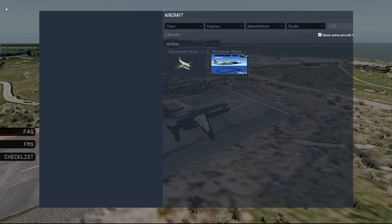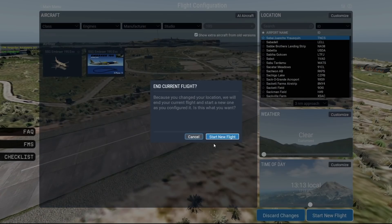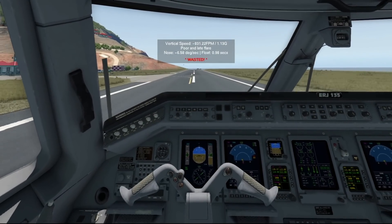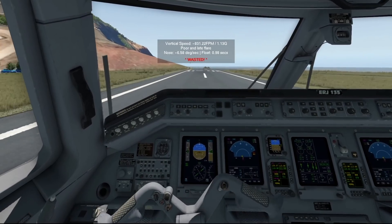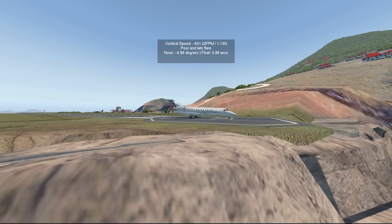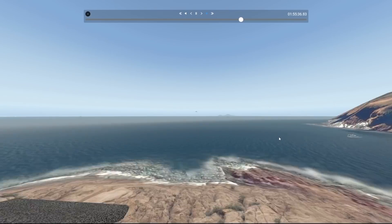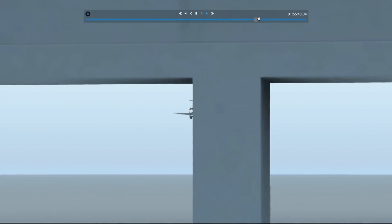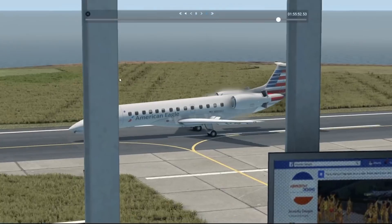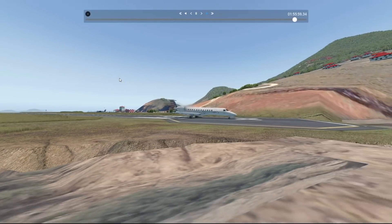We could try going to the shortest runway that exists. How about Saba? A 300-meter long runway — I'm not joking. We will probably overrun, but it's worth trying. And there we go — not a very smooth landing but actually quite acceptable, not a crash landing. I cannot believe this — we have stopped on this 300-meter long runway! That is absolutely ridiculous. The reverse thrusters and a stop. The E-135 is definitely very interesting.